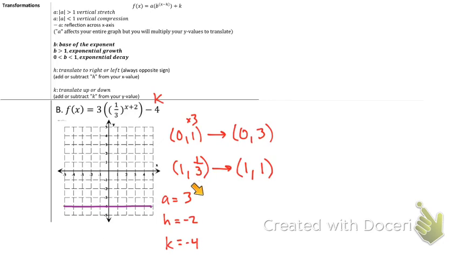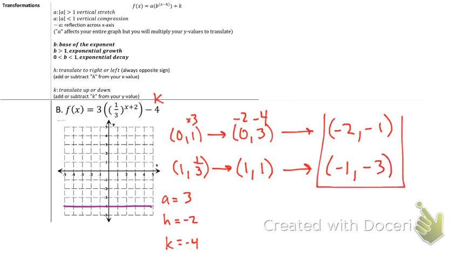Now we need to apply my h and k. The h, if you look at our reference up here, is going to add or subtract to the x value, which are these guys, and our k is going to add or subtract to our y values, which is this guy. So h, we're subtracting 2 from our x's, and our k is subtracting 4 from our y's. And once we do that, we get our final points. So we're going to have negative 2, comma, negative 1. And this is going to be negative 1, comma, negative 3.